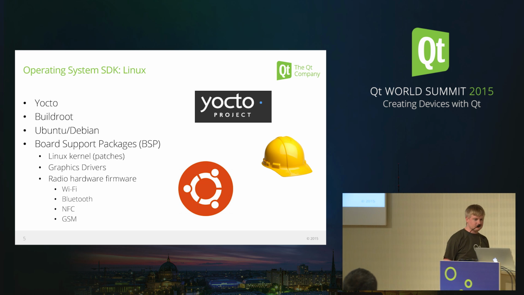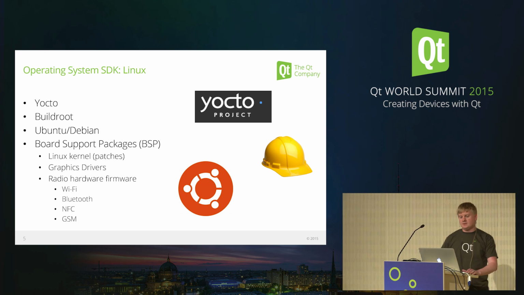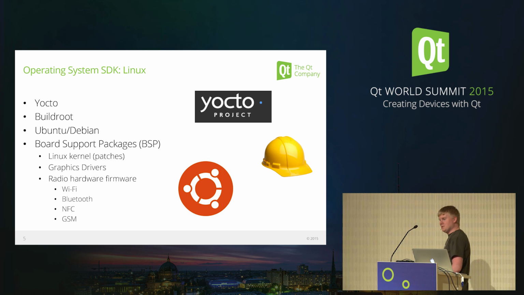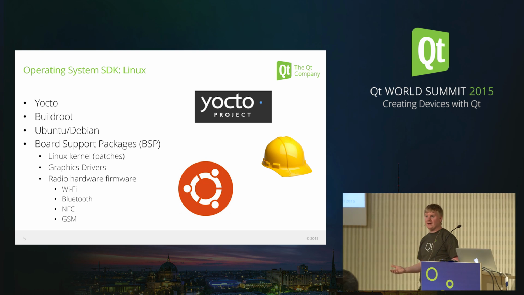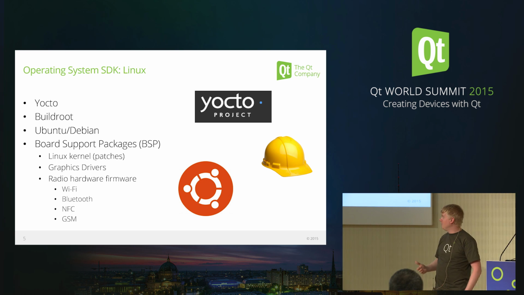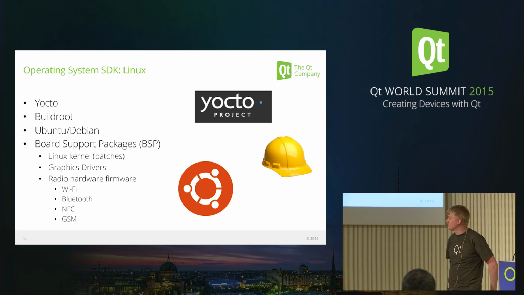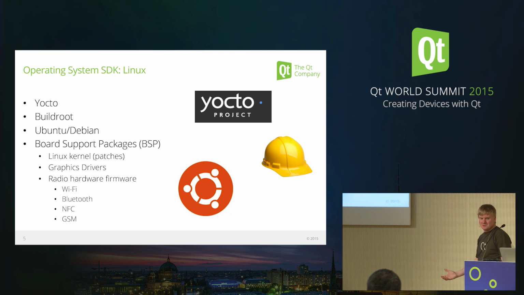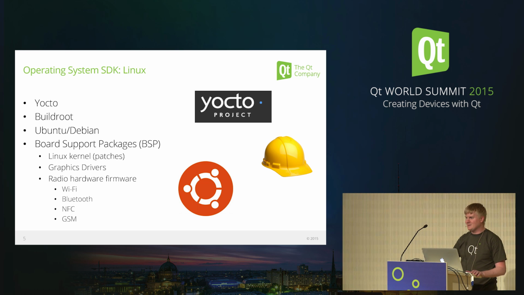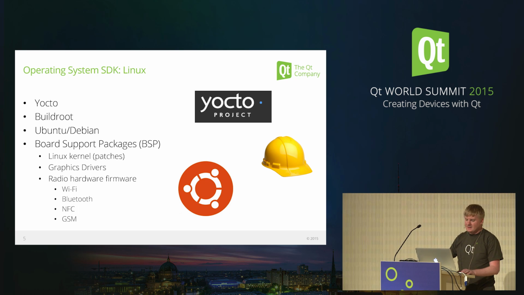And then you also have the option, or sometimes you get a piece of hardware and you don't have the ability to build your own software for it. They've just given you an Ubuntu image that they've modified, an ARM v7 Ubuntu image that they've modified with a few extra packages. And there, that is your SDK. Ubuntu is your SDK, and you have to find ways to build your code against ARM Ubuntu.